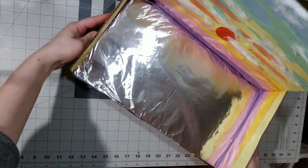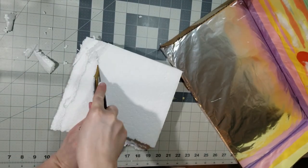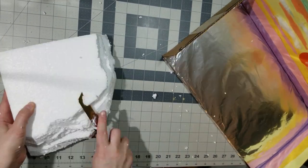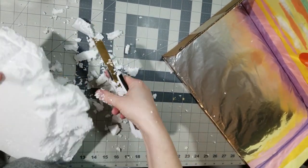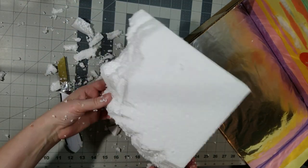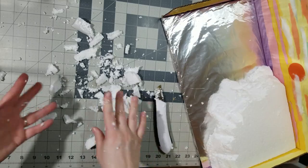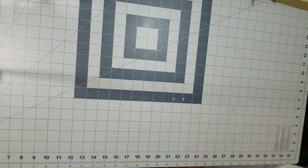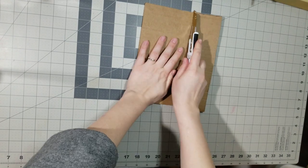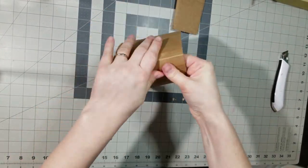And now I'm going to build a little cliffside shore using these styrofoam pieces. I stack three of them on top of each other to make it a little taller, glue them down, and proceed to carve the edge to make it look like a rocky surface. And now you got yourself all this mess to deal with. I'm going to set this aside for now and start building a little lighthouse that's going to be sitting on that cliff. I use cardboard to create a structure base, which later I'm going to cover with rocks and sticks.